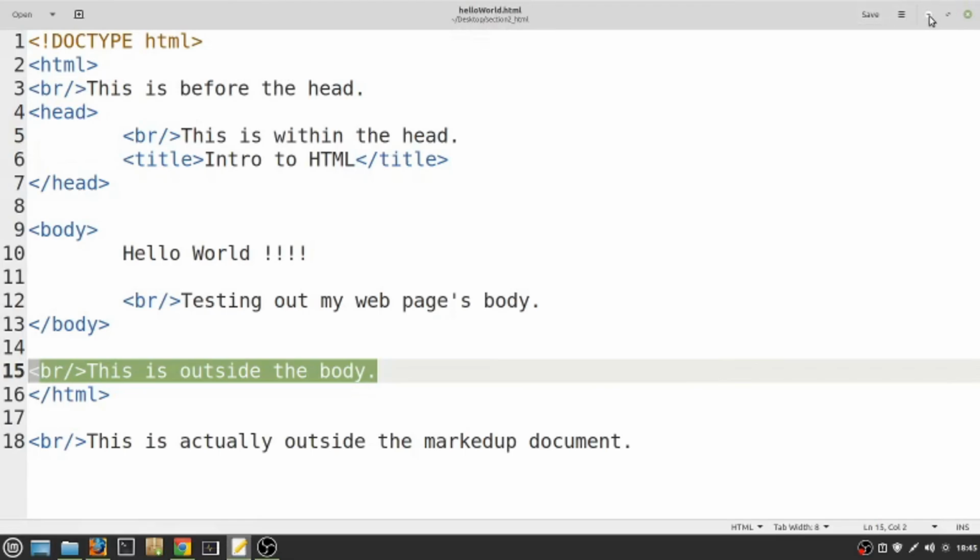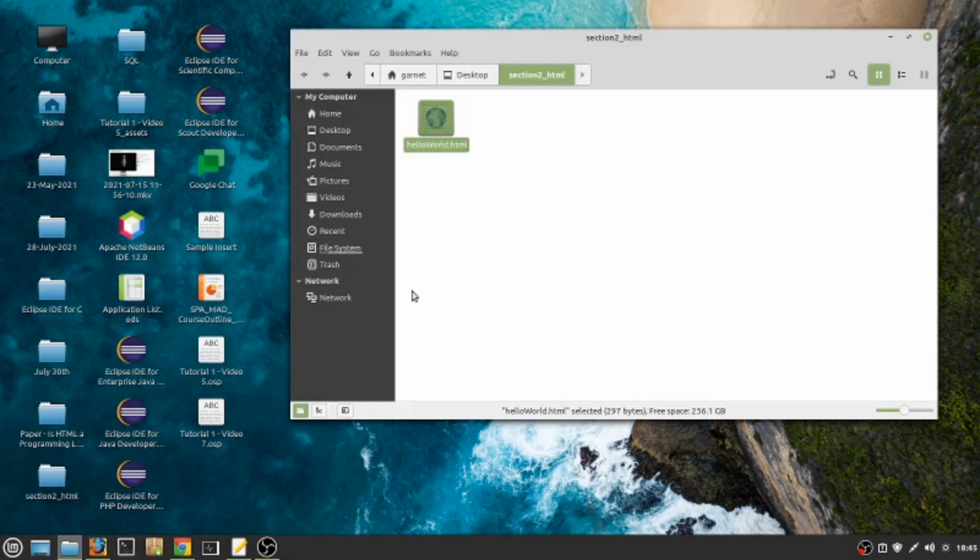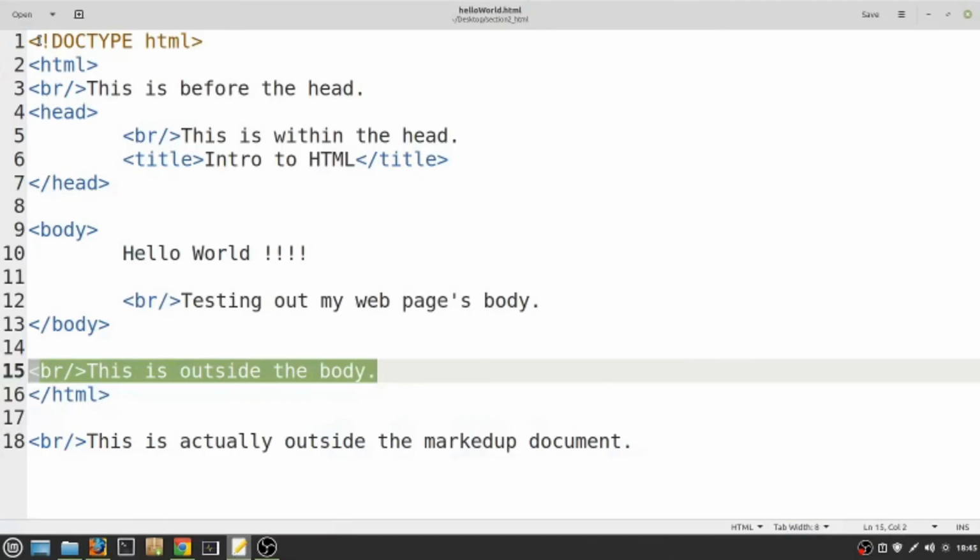So different browsers may implement it differently, but what we are seeing is that the browsers will render whatever they want to render. But good practice is whatever it is you want visible on your web page, you would include between the opening body tag and the closing body tag.